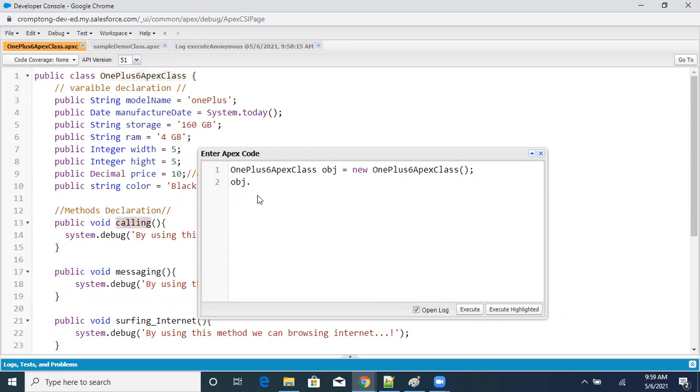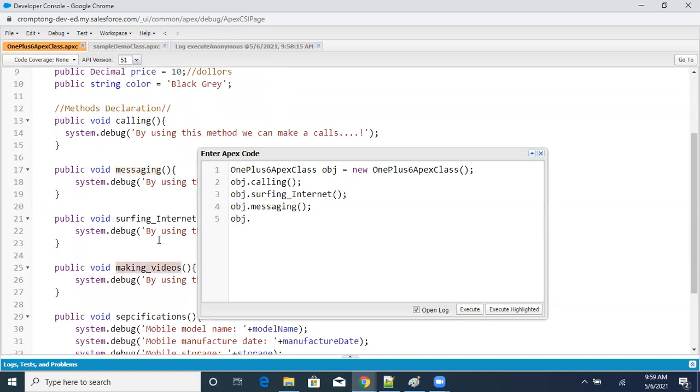Making a call? Come here, put calling. So calling will call. Object dot. You want to surf the internet? No need to follow the order. Messaging, come here. Put this and close it. Making videos, put this and close it.